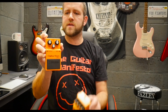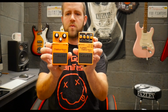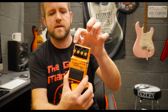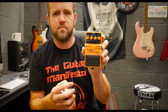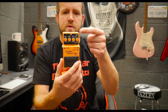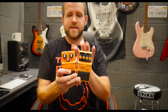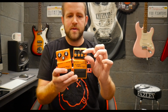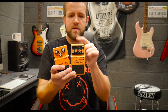So in terms of the pedals themselves, they're pretty much the same size. That's a slightly darker orange. These are made in Taiwan models. The DS-1, you've got the tone, the level, distortion. You've got the same again on the Boss DS-2, you've got the level, the tone, distortion. But on the DS-2 you've also got a turbo mode, which gives you a bit more mid-range punch. It's also got a remote input, so you can put a Boss switch pedal in, so you can switch between the two turbo modes, which is a great little feature if you want a little bit of a boost for a lead solo. So the general consensus is the Boss DS-1 sounds the same as the DS-2 if you have it in remote 1, but then you put it into remote 2 and that gives you a mid-range boost. Again, it's switchable, so you can put a switch in to change between the two.